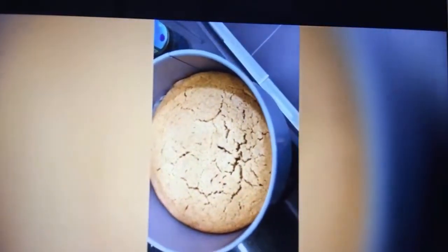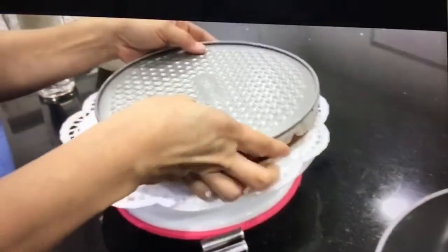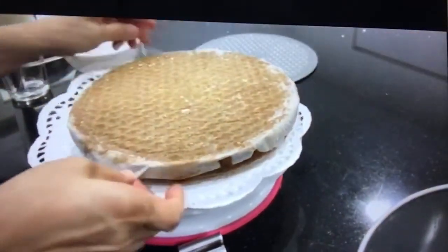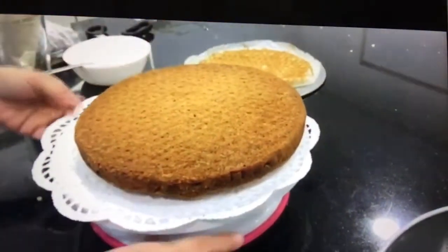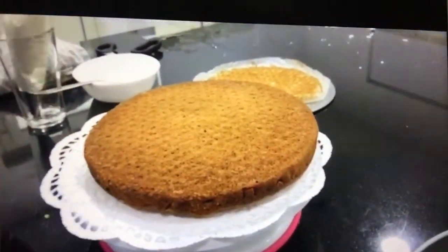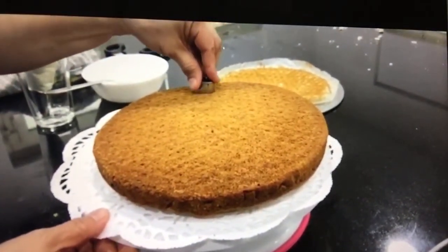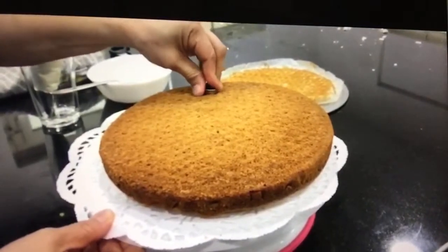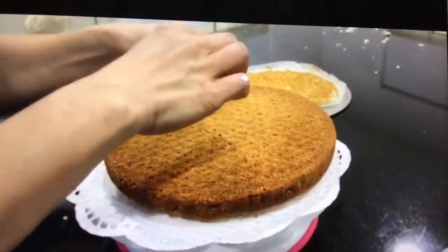So here we go, our cake is cooked. Then we're gonna put it upside down because we are going to make a hole using a cutter. My cutter is in the shape of a heart. And make a hole equal, but don't throw away the cake, because we are going to put it back. You can see that, guys.